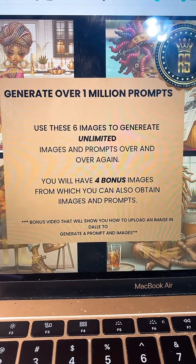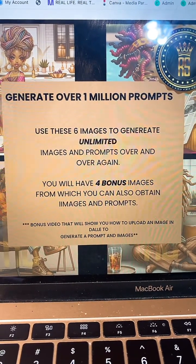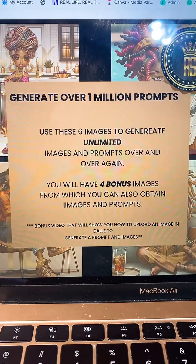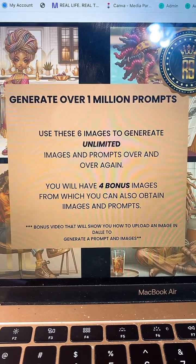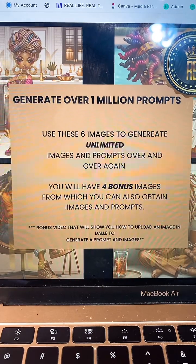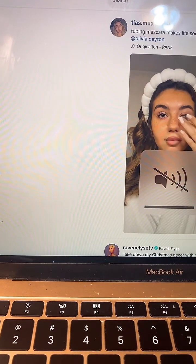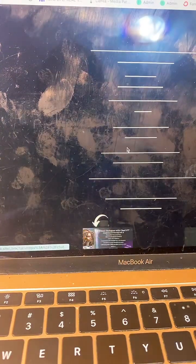I still have my class being offered this Friday at 7:30 Eastern Standard Time. This class is a Zoom class — it's a live class, so you can ask me questions. I'm going to dive into the science of how to break down a prompt. I'm going to give you some prompts to walk away with and some images to walk away with. That's your time to ask me and pick my brain and ask whatever questions you may have when it comes to the usage of ChatGPT. When you join my class, you will have the replay for free, so you will have access to what we discussed to replay over and over again.